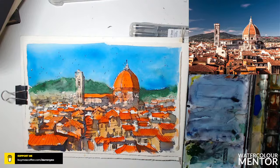Adam: But you're usually so quick. Oh yeah, this is the first time I've attempted this one, so I'm trying to be more conscious of what I'm doing, especially with some of the buildings, and also when I'm explaining things and answering questions, it can take a little bit longer. But I really like the interaction and some of the questions that come through. I find taking my time is just a lot more relaxing for me rather than trying to rush through the whole thing.